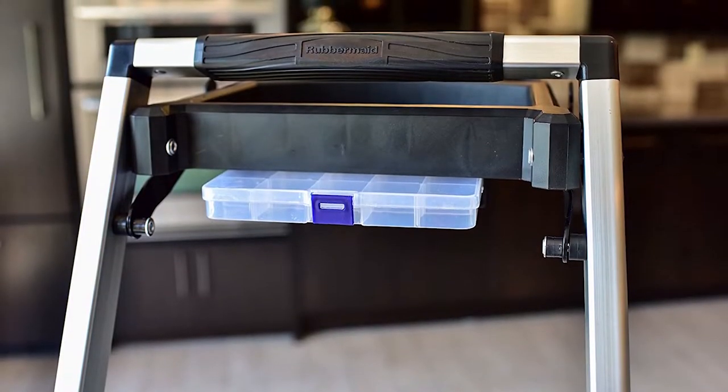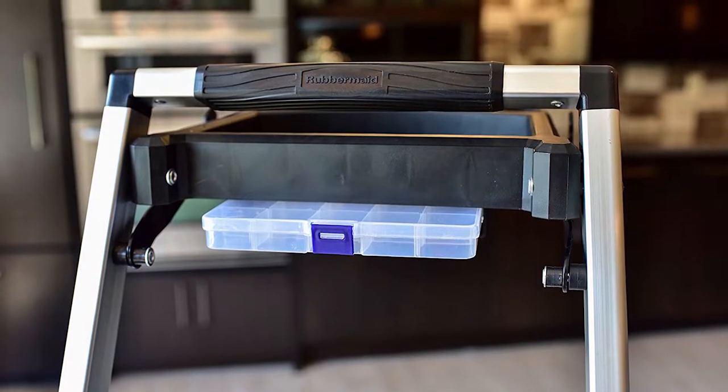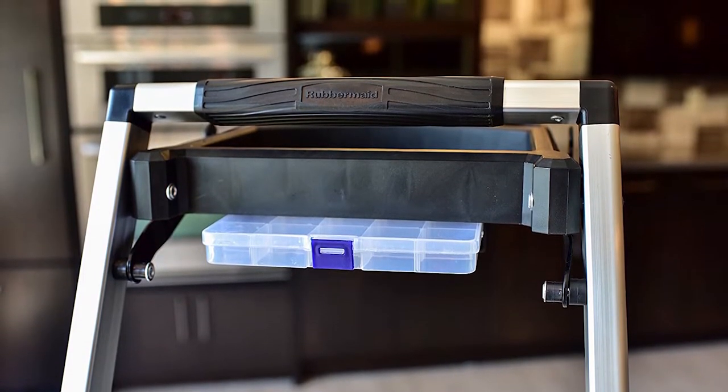If you're looking for the best step stool for home improvement projects, the Rubbermaid three-step aluminum stool with project tray has a built-in tray, making it an excellent choice for home renovations. This three-step stool features a project tray which has several indentations and holes to hold a gallon of paint, tools, or other hardware.